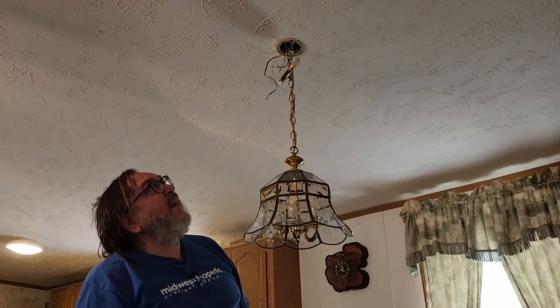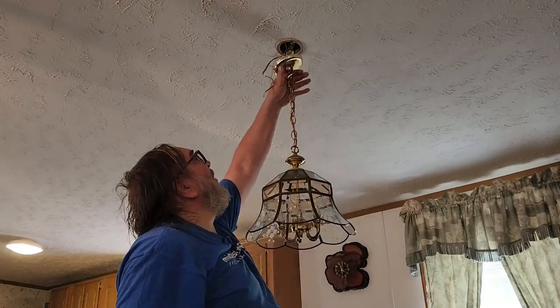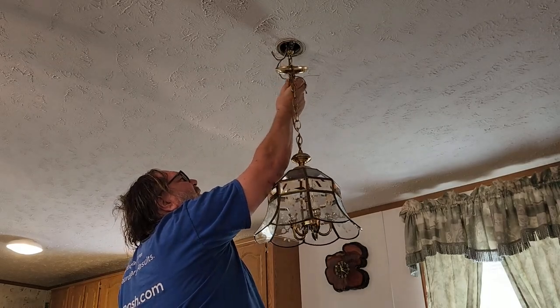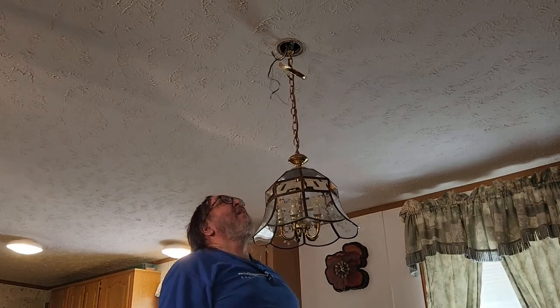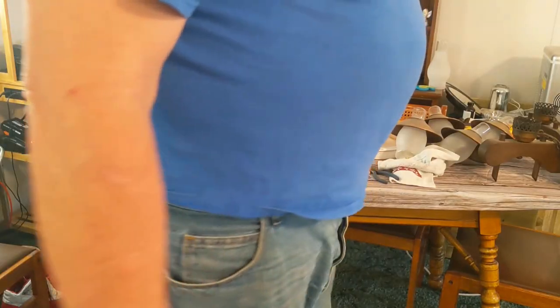Go to manual, and it's centered better. Okay. Okay. Now I want to ask you. Now I knew I would have to strip those wires. Why, oh why, did I not strip them when I had them down here in my hand rather than up there in the ceiling?